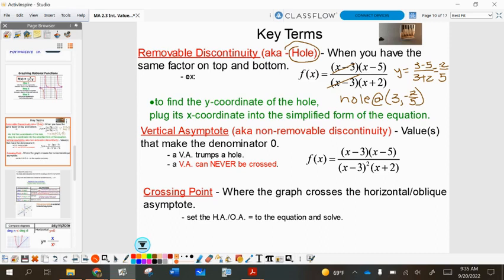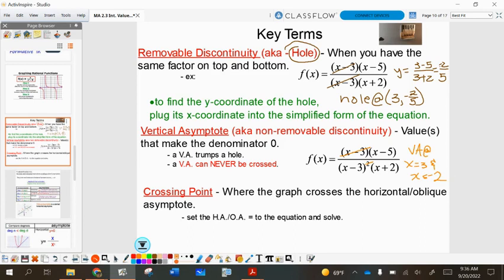If this function instead had two factors of x minus 3 in the denominator, so (x minus 3) squared, then that x minus 3 on top would cancel with one of the two on the bottom. So you're like, oh, well, that factor cancels. So you might be thinking hole, but we're still left with an x minus 3 in the denominator, which means we very much still have a vertical asymptote at x equals 3. And at x equals negative 2, because those are going to be the values that still make the denominator 0.